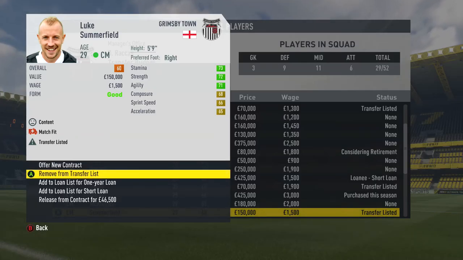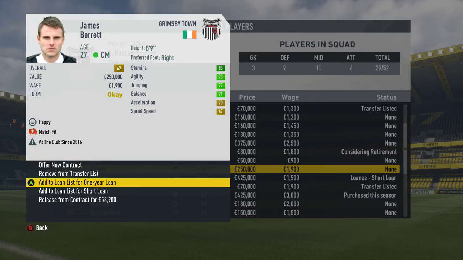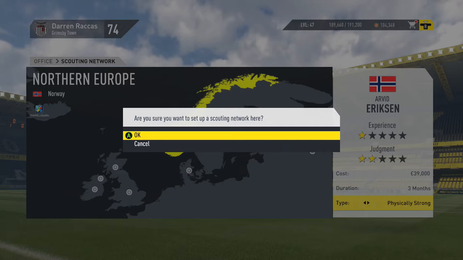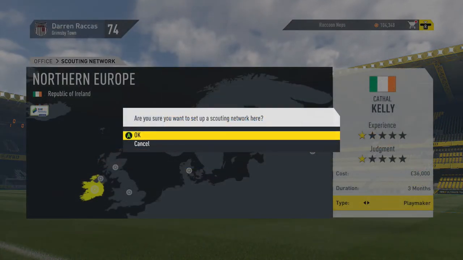Right, I said it. I had Summerfield transfer listed. I'm going to remove him from the transfer list. Putting Berry on the transfer list. I'm also going to be sending Arvid Eriksson to his home nation of Norway to find us a physically strong player. Hopefully he can find us some centre-backs or a right-back, maybe? Cathal Kelly is going to be going to Republic of Ireland to find us a playmaker.